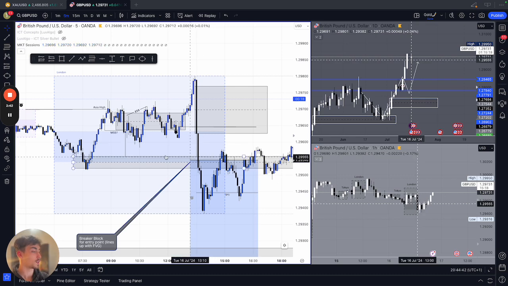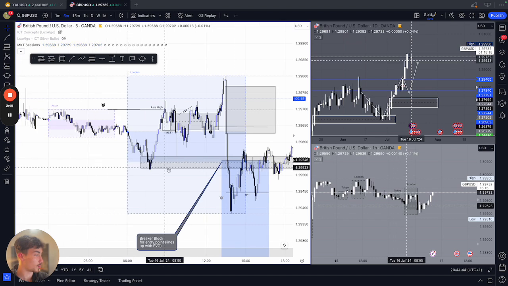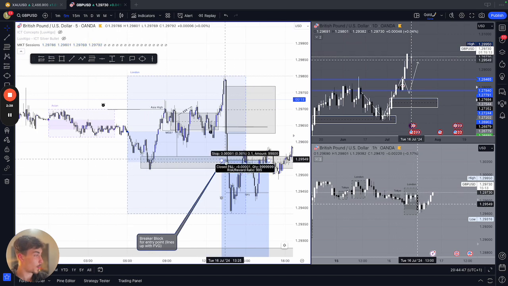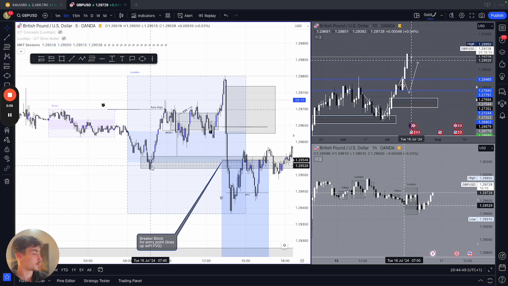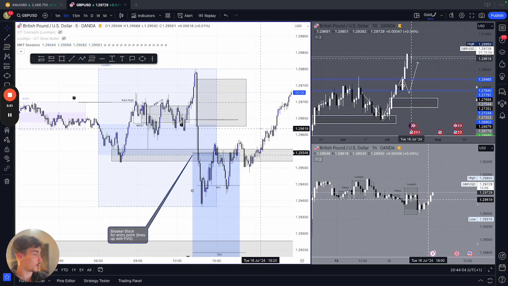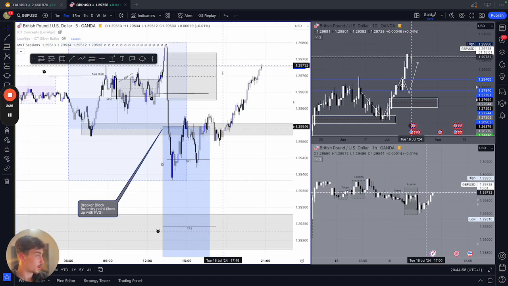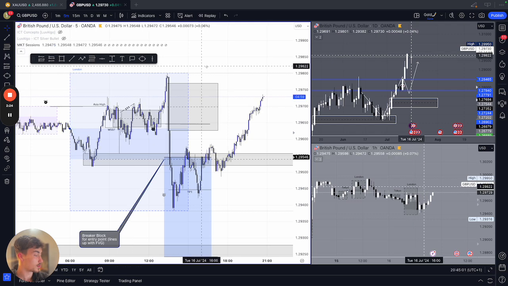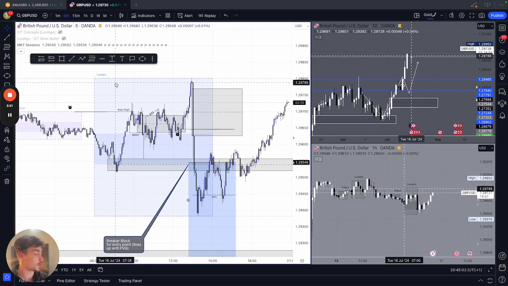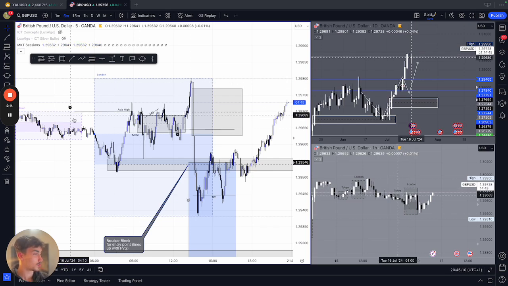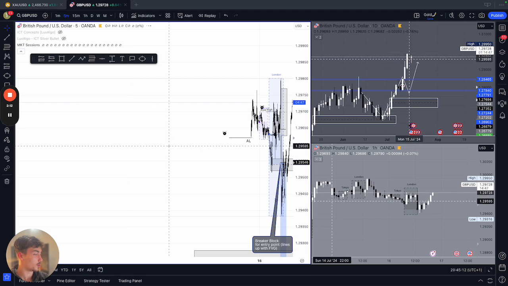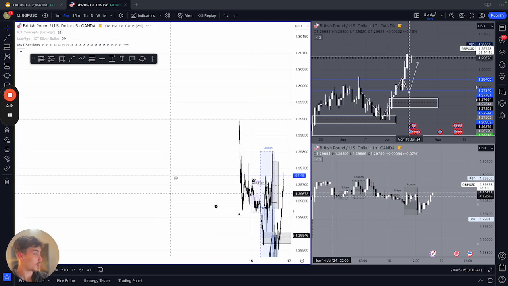The reason I chose to enter is because we have a bit of confluence. As you can see here, we have a breaker block. This is where the market structure shift has been strong, and it's taken out a key point, and this is our key point that it's taken out, so I chose my entry there. So that's how we used the Asian session. That's why we used it. It's taken out that liquidity, so we're expecting the market to stop out those buys and go in our favour, which was sell today.